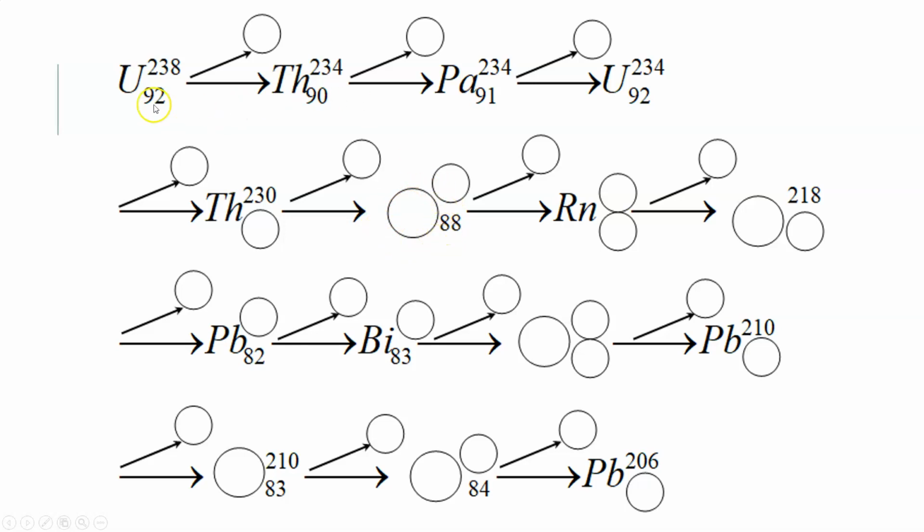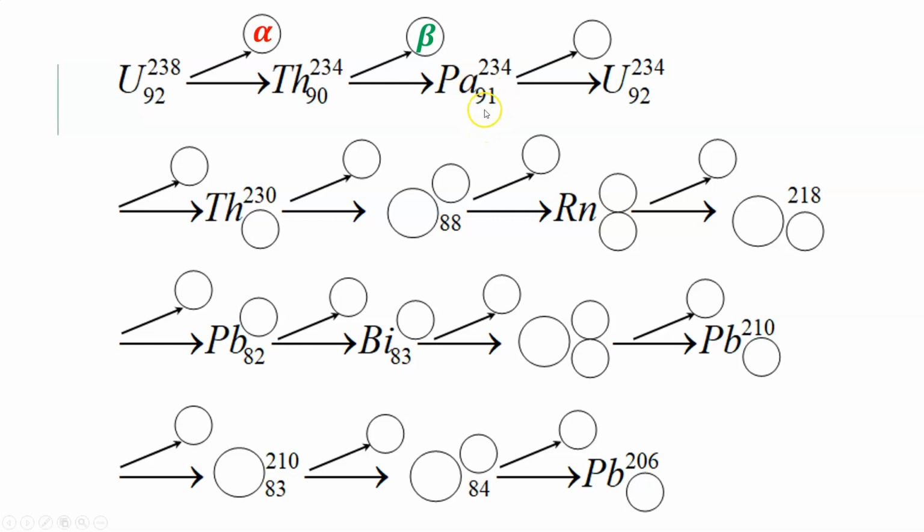Okay? So if I went from 92 down to 90 protons, and my mass went from 238 to 234, that's going to be an alpha particle, isn't it? For the next step, I went from 90 to 91, so I've gained a proton. Well, the way we gain a proton is by smashing up that neutron, which creates a proton and a beta particle, and that beta particle gets released. You can see my mass doesn't change, right? So 0 was on the top, -1 on the bottom.